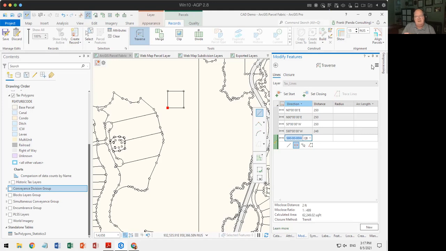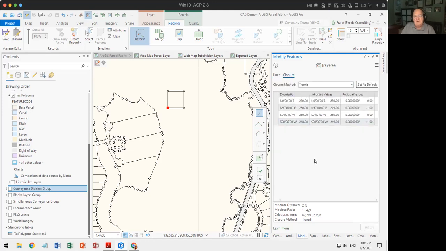What's missing on here? This is one of the really nice improvements they've made in 2.8: they now have a closure option here. If I've set this, it gives me a closure option with multiple closure types, in which I can say just snap my lines to the closure. When I say snap to the lines here, it will not just give me my original input values, but also give me adjusted values and tell me what these residuals are. How much did it change each of the lines? In this case, because I was missing something on that last line, it told me that there were no changes on any of the bearings, any of the directions, nor in any of the lines, except for that last one, in which it added 2 feet to automatically have it close.